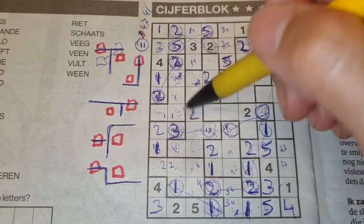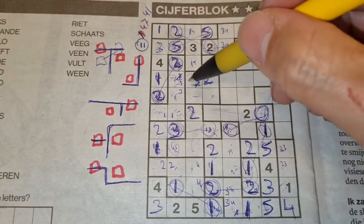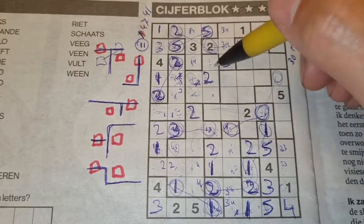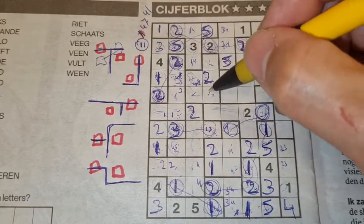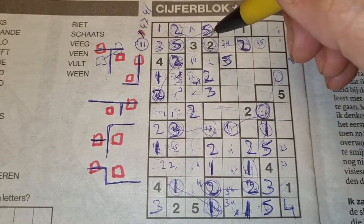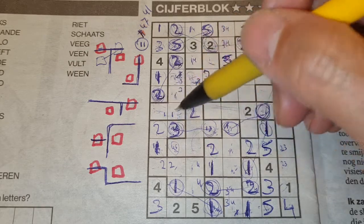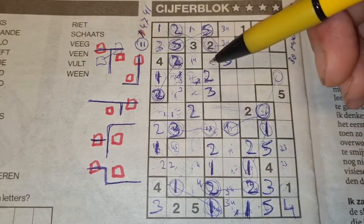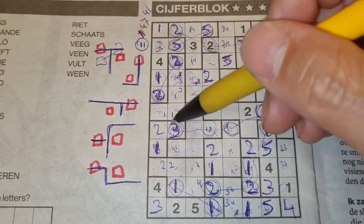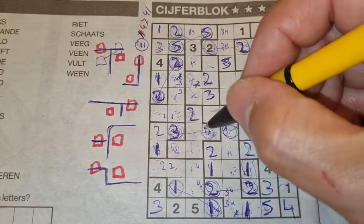These two boxes can be 3, so the 3 could be here, could be there. That means that those two boxes can be a 3. We have a double 3 there. And that box can be a 3. So one box left for the 3 should be here. Then, let me see. 2, the 1. Yeah, the 3. These three boxes surround the 3 can be 3. Of course, this box is connected with that box, should be also a 3.